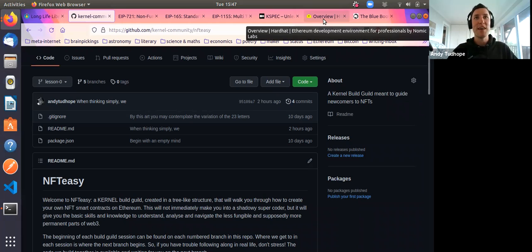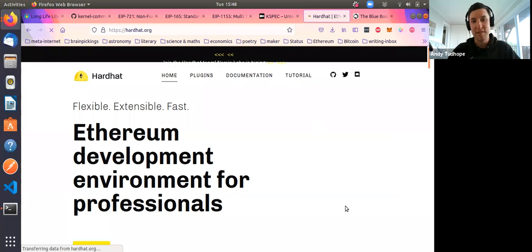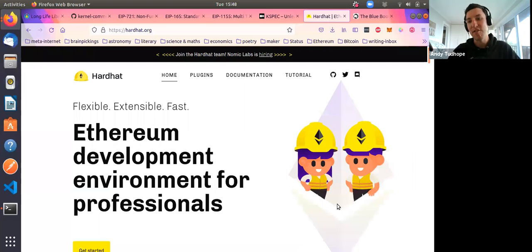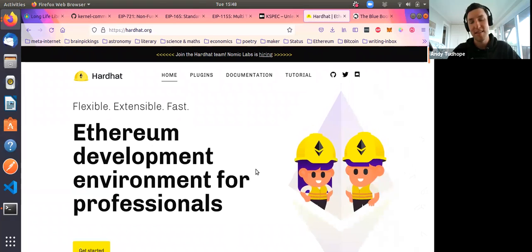So forget this HODL stuff. Let's build stuff with it. And Hard Hat, I think it's pretty clear on the homepage, the reference to this kind of stuff, is very much the build theme in Ethereum. So I think it's just that.